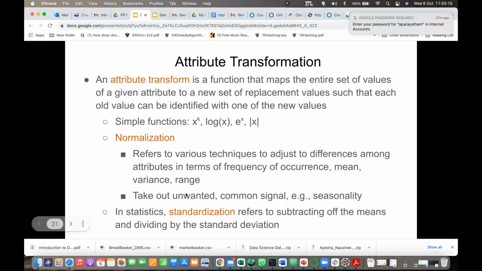And one advantage they are saying here is that by normalization we take out unwanted common signal. So seasonality can be found. We'll see examples whenever it comes in the coming slides. In statistics, standardization refers to subtracting off the means and dividing by the standard deviation. This is called standard scalars.